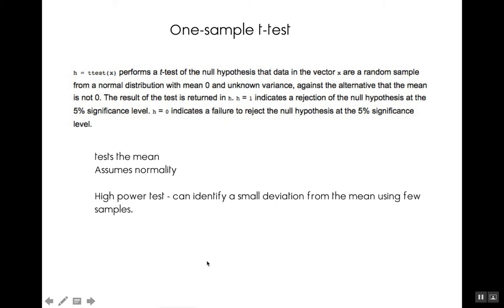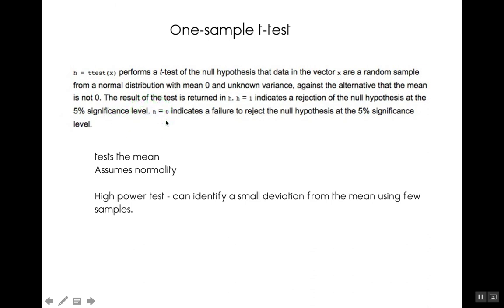A few examples of statistical tests. One of the simplest and most used is the t-test. We'll look at two types. The one-sample t-test assumes the null distribution is a normal distribution with mean zero, but we don't assume we know its variance or standard deviation. The alternative is that the mean is not zero — similar to what we did with the z-test — but the difference is that we do not assume we know the variance a priori. In Python, this test will tell you whether it has passed the 5% significance threshold, or it can return the p-value.